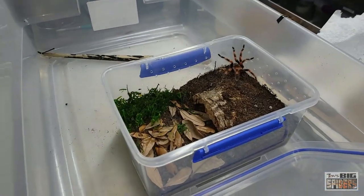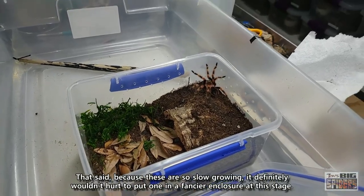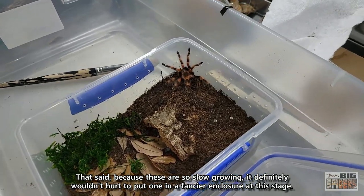Again, I don't usually spend a lot of money on juvenile enclosures because most of them don't spend all that much time in those enclosures in the first place. I'd rather wait and spend good money on adult enclosures.